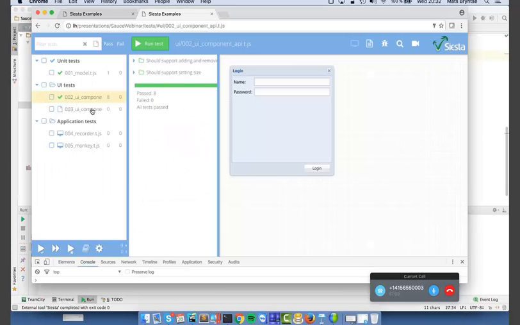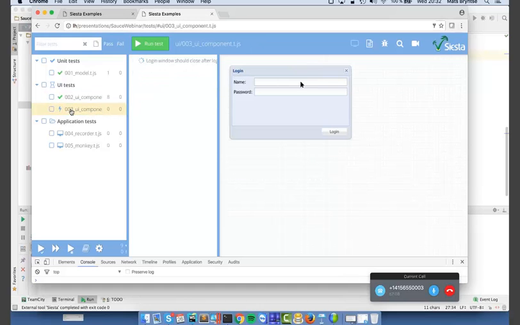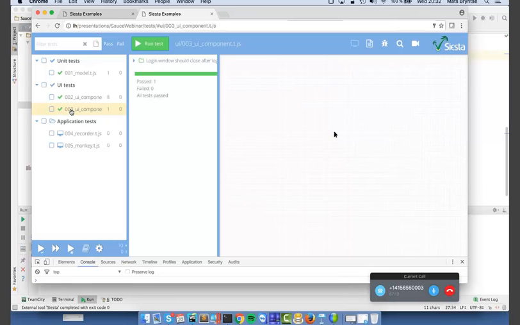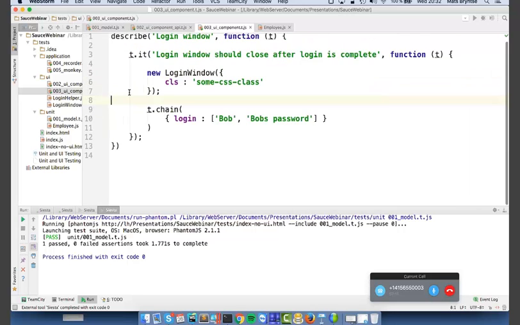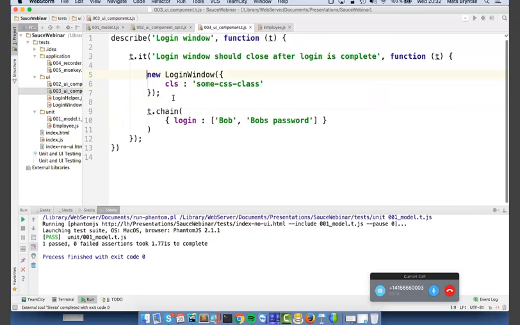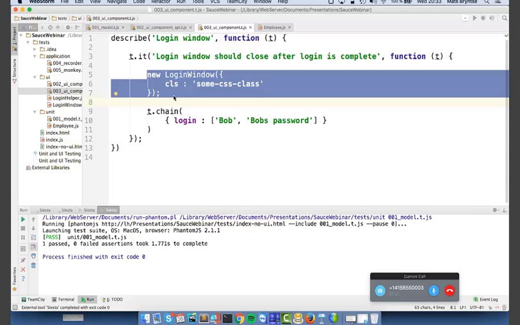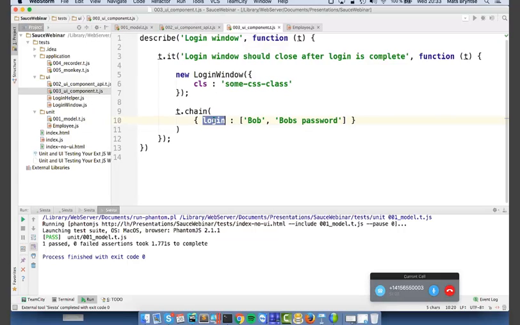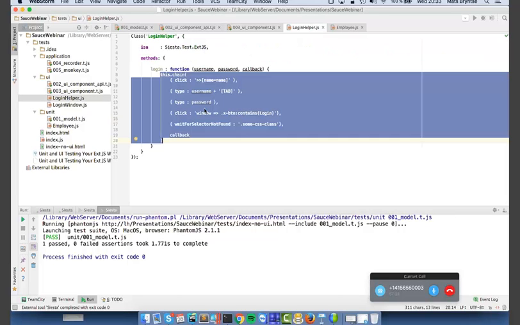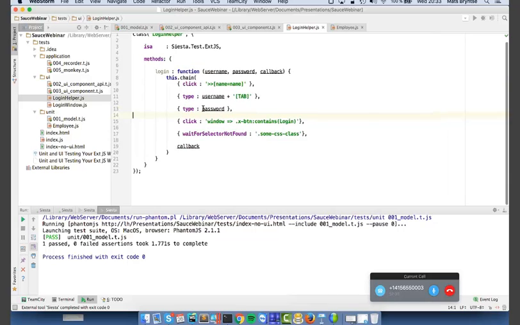And then, of course, we can also interact with it, because now we just check the API, or we can actually click and type into it. And you see that it's doing what we wanted. If you look at the code this time, you'll see the same login window that we had before, created and instantiated like this. And then you see something interesting here. In my chain, I have just put a login command with an array of arguments. This is about our own test class, which I have added to this example.